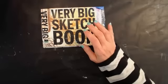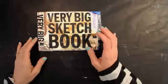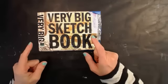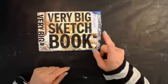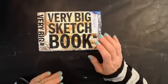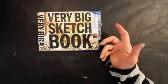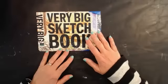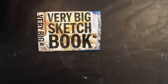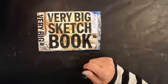So anyway, Sketchy had a challenge this last weekend where a couple of the artists drew coloring book pages for people to color. So I printed out a couple, and I did finish one. I didn't spend a whole lot of time on it, but I wanted to participate. I like to participate in the groups that I'm in when I can, even though it gets hard. So I try to limit how many groups I'm in. But I really enjoy the Sketchy app group. See, I almost said it again.